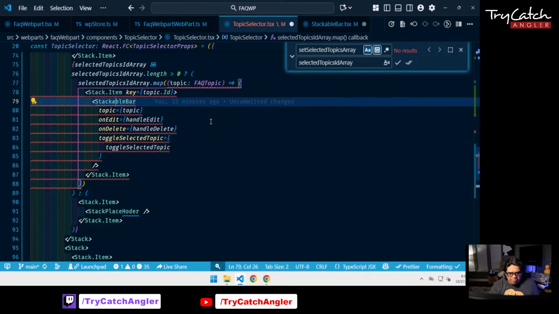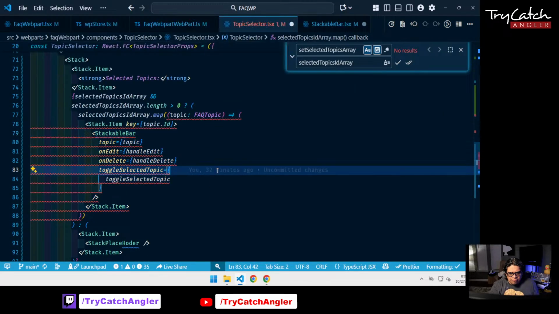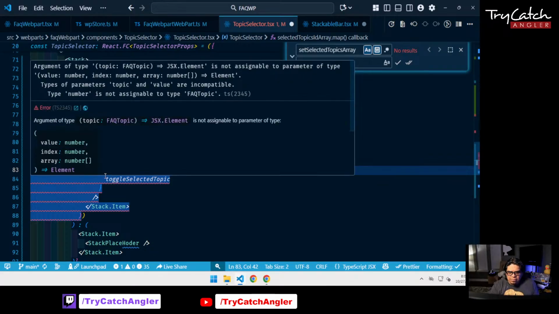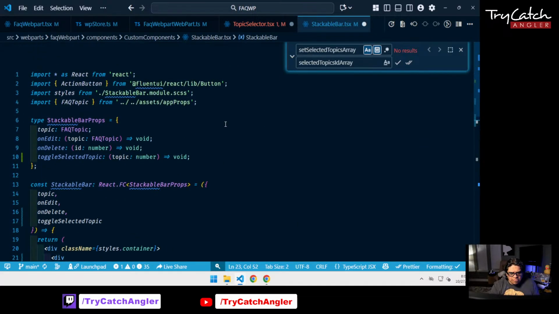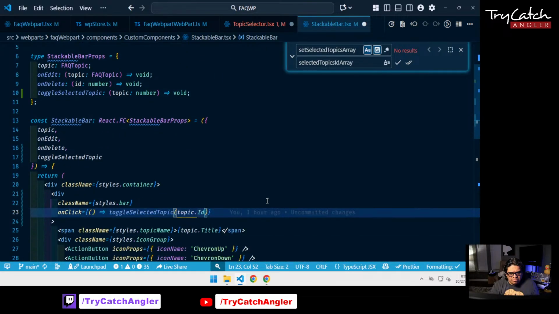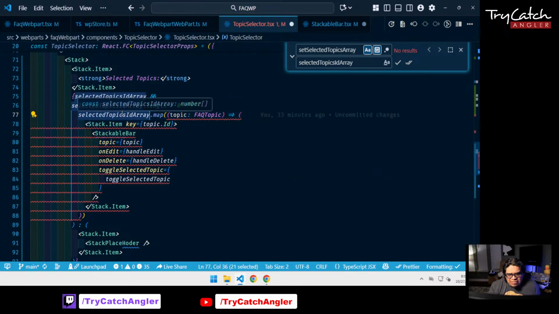What's the problem over here? What is the issue? Oh, because it's not a topic anymore. Oh my goodness. Yeah, because the issue here is that selected topic ID array is now an array of IDs.